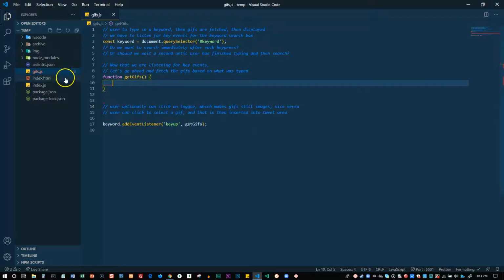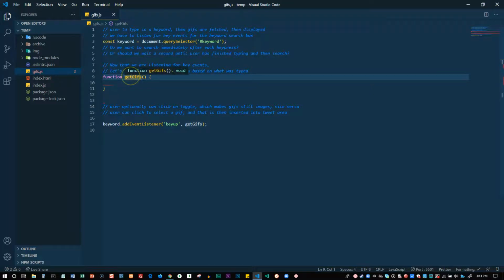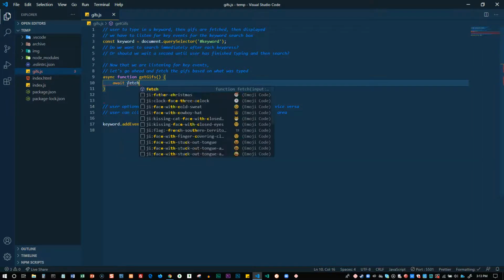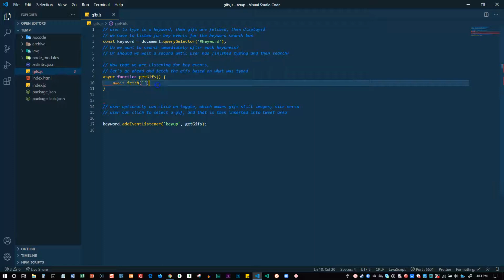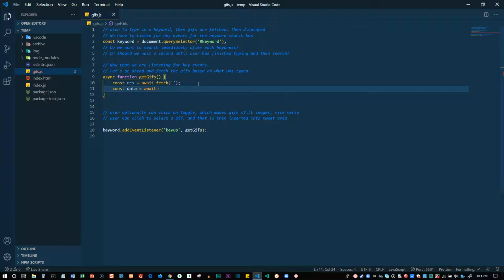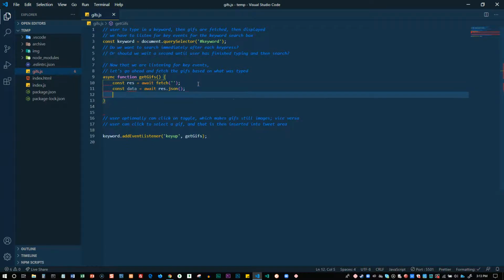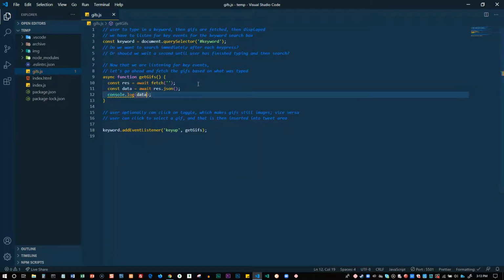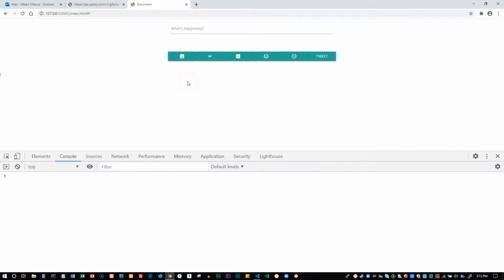Okay. Now, unlike last week where we just used fetch, let's use async await and fetch this time around. We'll put in the URL in a second, but let me just finish this line of code. Const response equals that, then const data equals await res.json, and then finally we can log the data just to make sure it's right. Okay, then for the URL, we have to look at the documentation for a second.